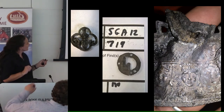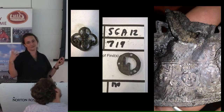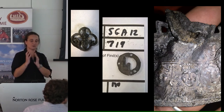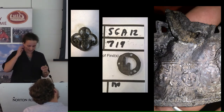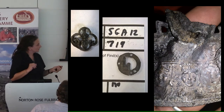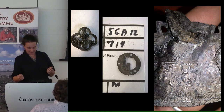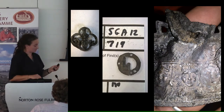There's also Thomas Beckett, who crops up everywhere — top left. It's really nice that Chaucer worked on this site because the Canterbury connection is irresistible, and you can make it directly through the finds. This rather battered piece of metal is actually made of lead — it's an ampulla, a container for holy water that would have hung from your belt. It's closely connected to the pilgrim way to Canterbury. This one has four heads on it, which we think are the four knights sent to murder Thomas Beckett in Canterbury Cathedral in 1170.